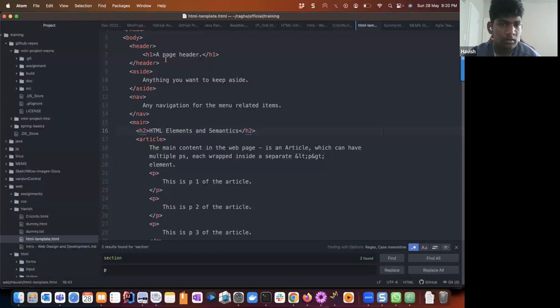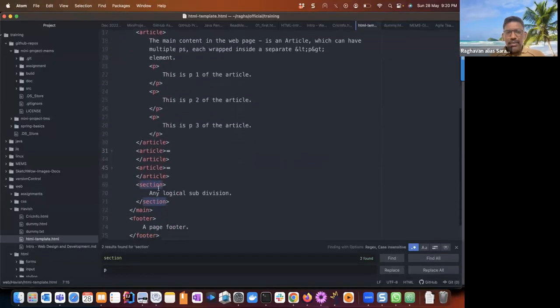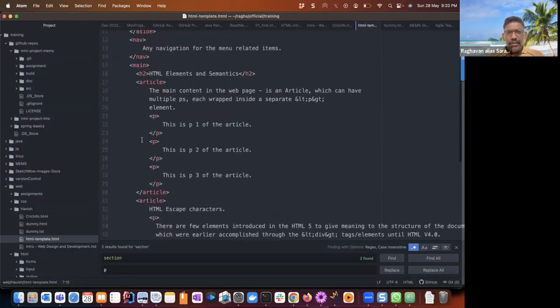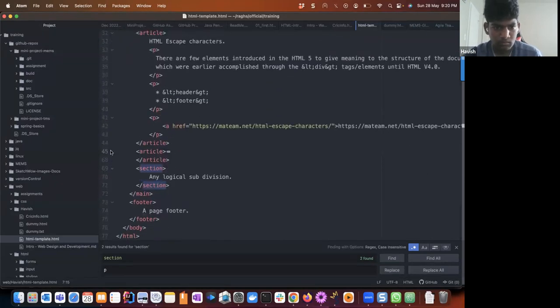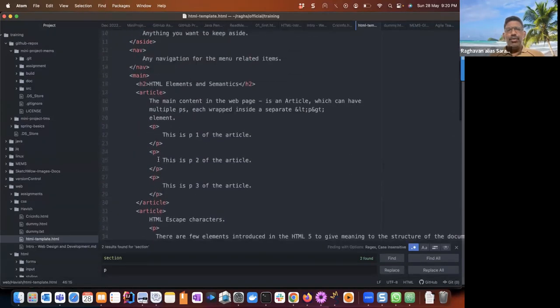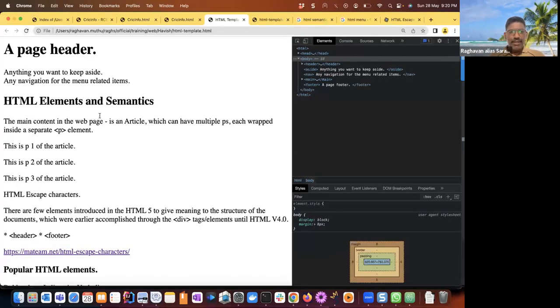Header as well, I have H1. This is H2. Popular HTML elements, where are those? I have it here. Right. This is H3 I have. I think this should be H3. H2. Let me add as H2. Same level of contents, right?